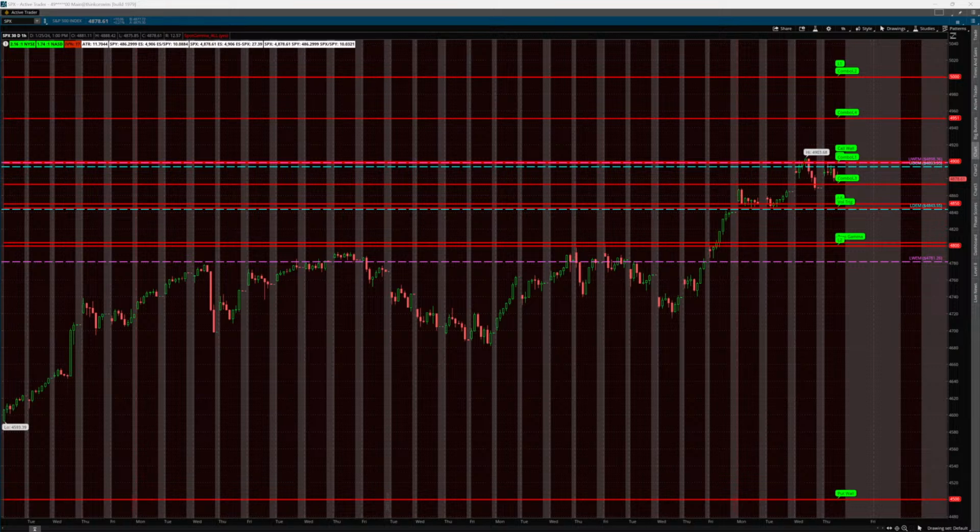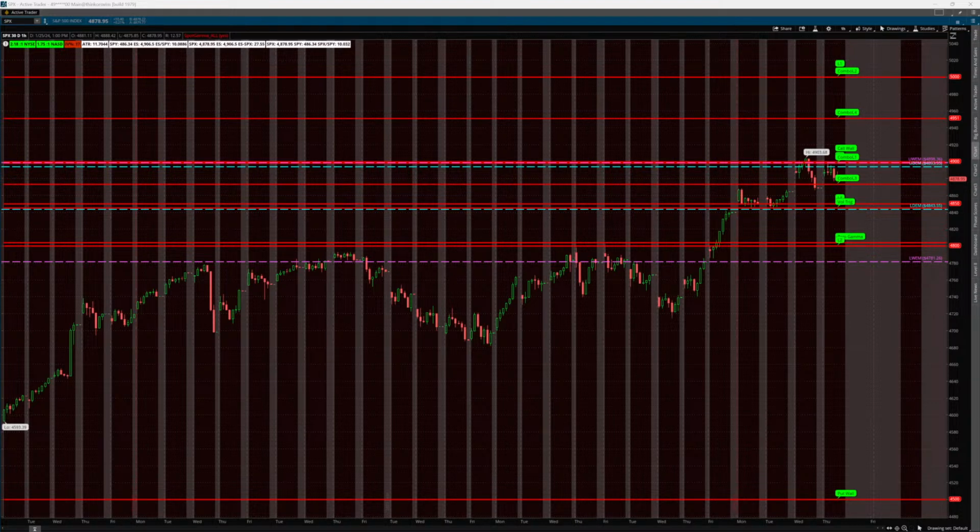All right, let me go over the levels on this chart. First of all, the dashed purple lines are showing the lower and upper weekly expected move. This is based on the options market. That upper weekly expected move may be difficult to see. It is just below 4,900. That's based on the options market. I update those levels once a week. Do that over the weekend. The dashed blue lines are showing the lower and upper daily expected move. I update that every day at the close. That's also based on the options market.